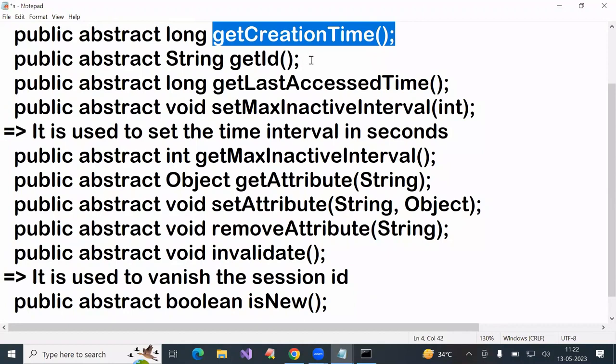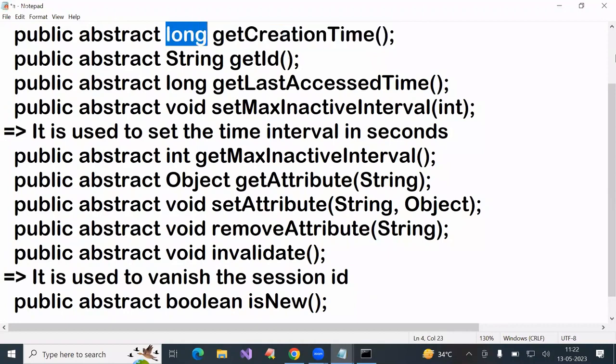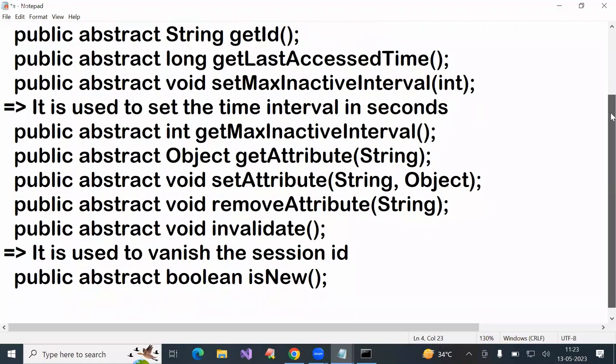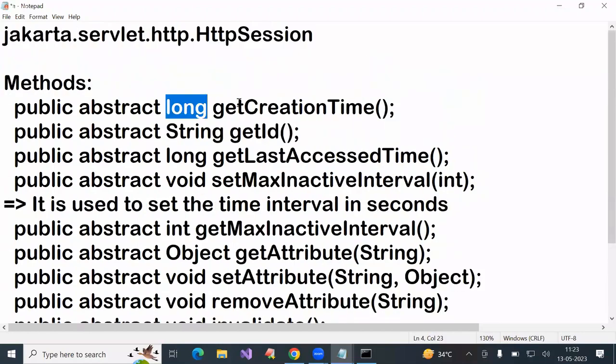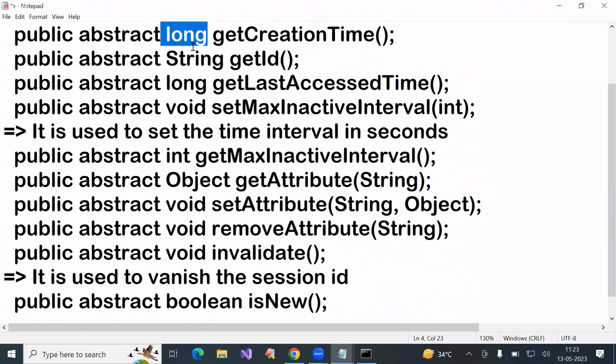When session is created, that time in long format returns. But long format, if you print, only one number is printed. That long, we have to convert into date and time format. For that, you can use the java.util package Date class. Whatever creation time you are getting here, if you pass it to the java.util.Date class constructor, you will get a date and time.